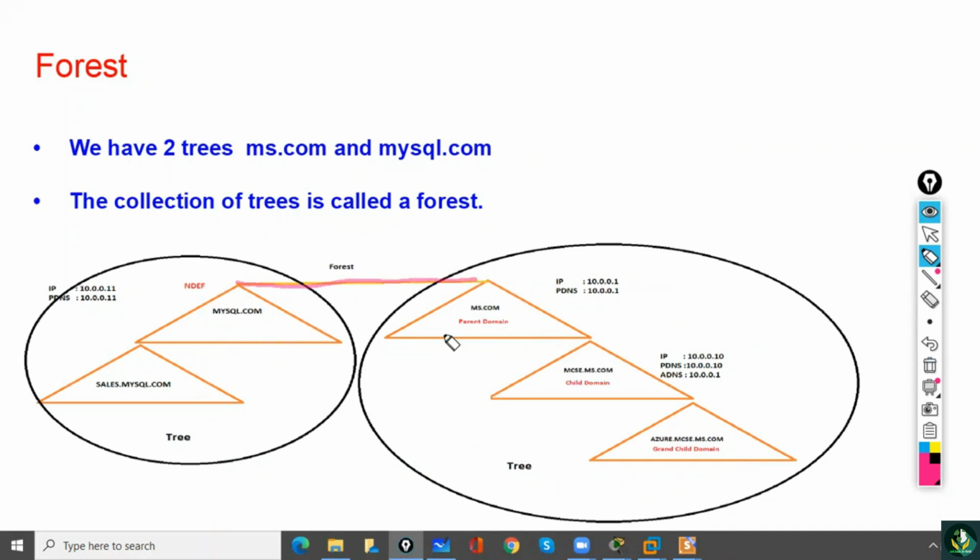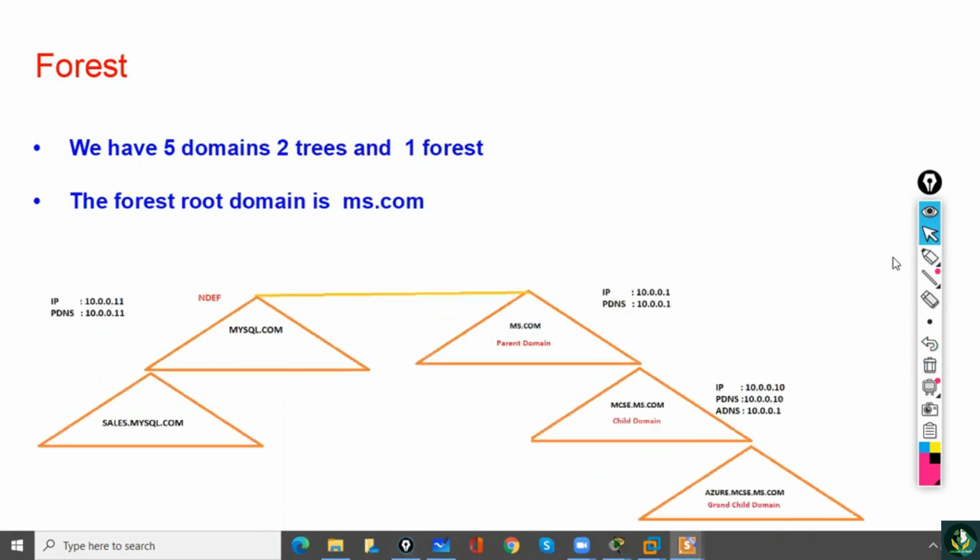In this example, we have 5 domains: first ms.com, second mcsc.ms.com, third sgo.mcsc.ms.com, fourth mysql.com, and fifth sales.mysql.com.